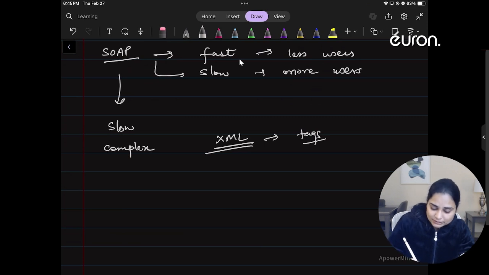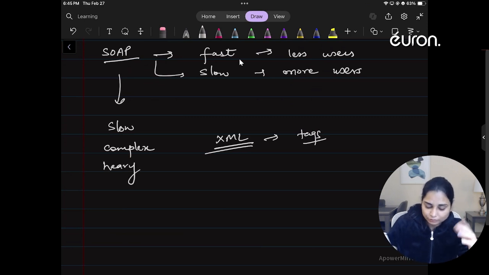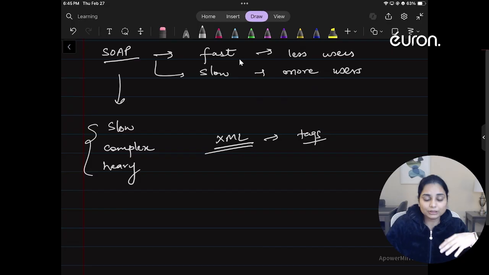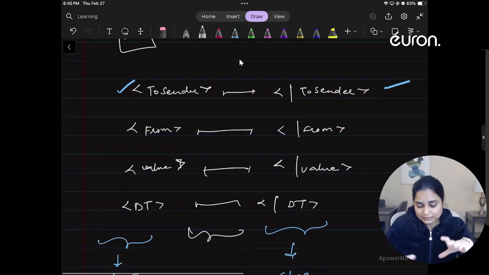At the same time, since I said we are going to be dealing with a lot of tags, that is eventually going to make your SOAP heavy, because we are actually having a lot of data. Like we have discussed, it will have less data which we want to transfer, but it will have a lot of tags which are also getting transmitted for no reason.